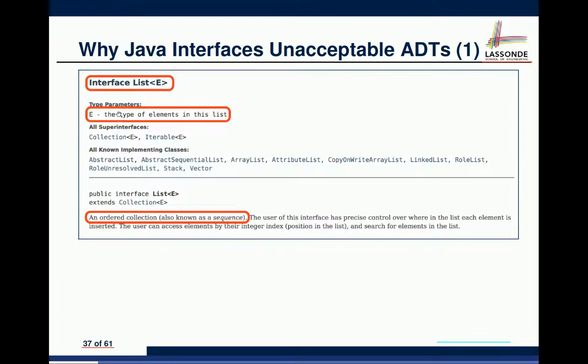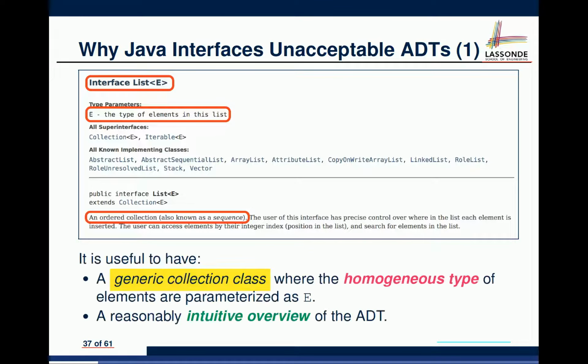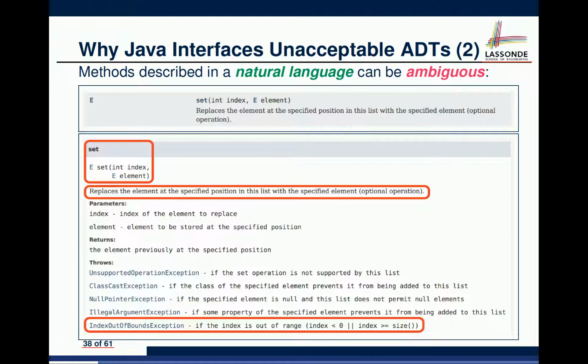And then the best you can get from a Javadoc is an informal description of what the intended functionality is. But we're going to see that if you do it in Eiffel, there are two advantages. Number one, you're going to write the contracts precisely. We're going to see that. Number two, every contract you write in Eiffel can be tested. They can be run and seen in the debugger. I'll revisit this point a little bit later, but for now, you can just understand that all you can do in Java in terms of contracts is pretty informal, and also inconvenient. But Java is a good implementation language, so don't get me wrong. It's just not appropriate for design.